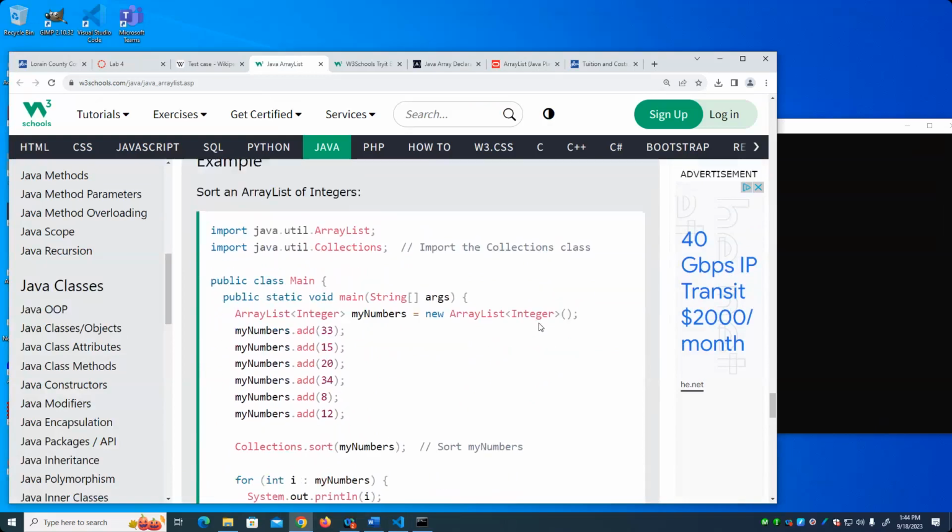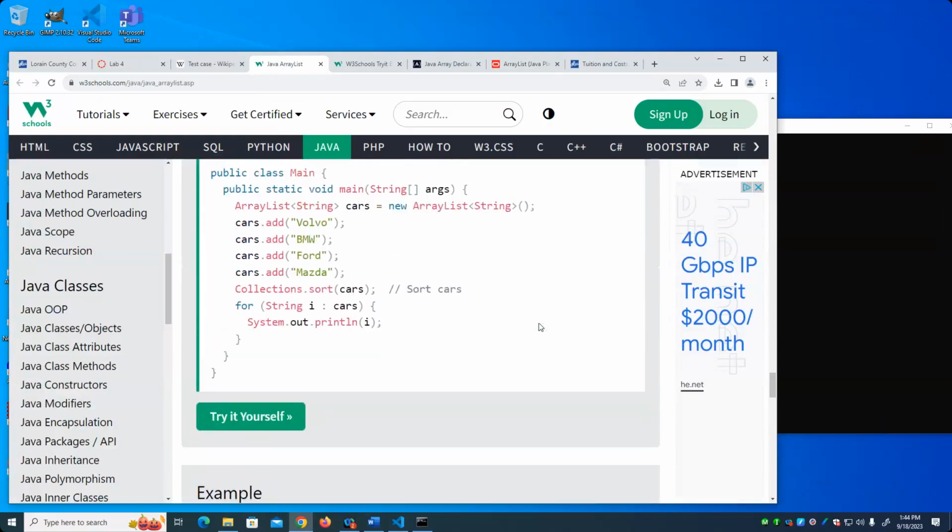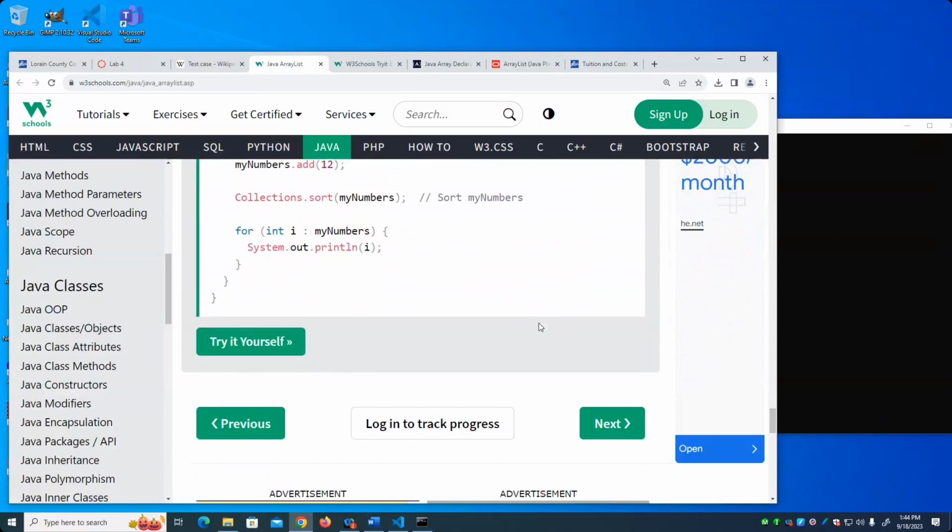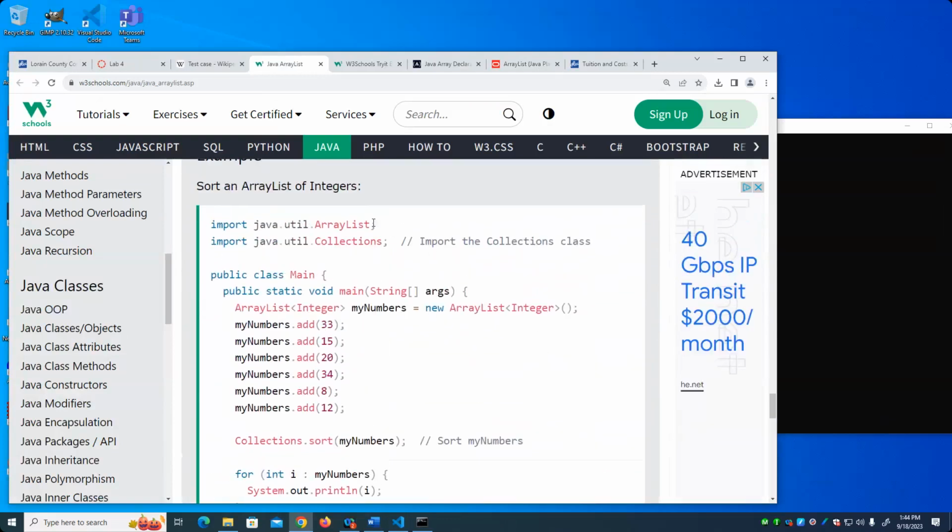So every primitive has an object version. So we have an int, which is a primitive for integer. And there's an Integer, an object version of the int, which is called Integer.